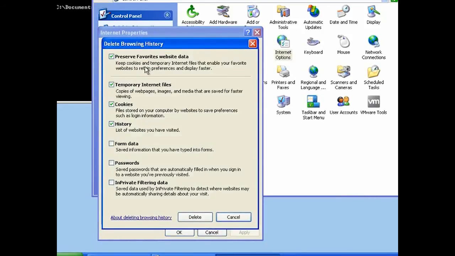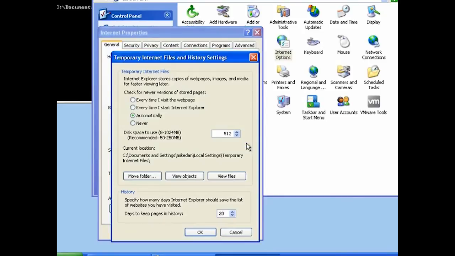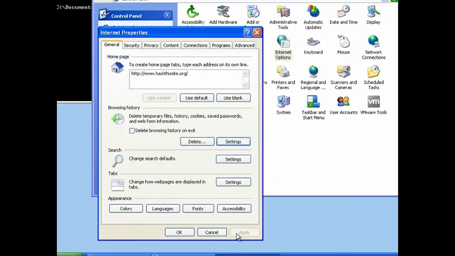Delete all of these, get rid of all of it, as well as, before you begin the attack, bring this number all the way down. The lowest in this particular operating system is 8 megabytes of cache, because that's the least amount of footprint you're going to potentially leave. Bring this number all the way down so that it doesn't save history. You're still going to need to purge it out. However, this minimizes maybe forgetting. If you forget, it minimizes the impact of what an administrator might find or a security analyst might find when they come take a look at this.